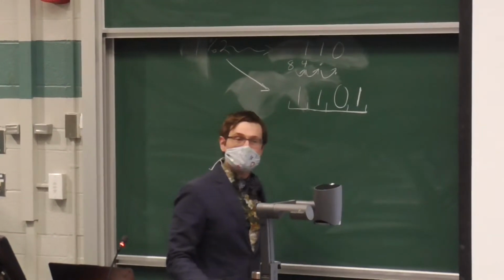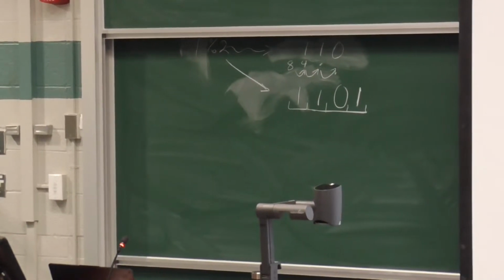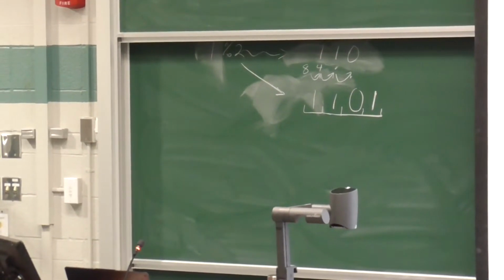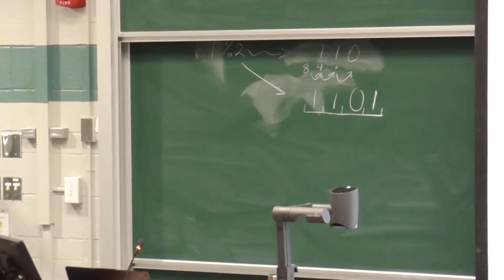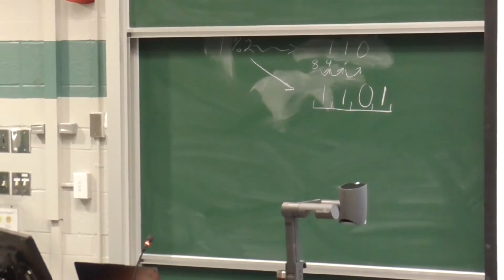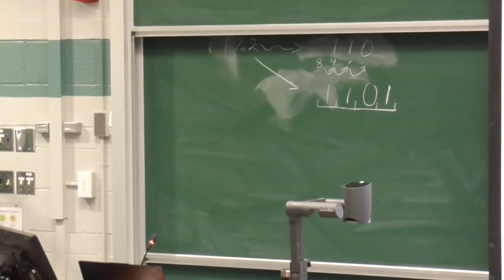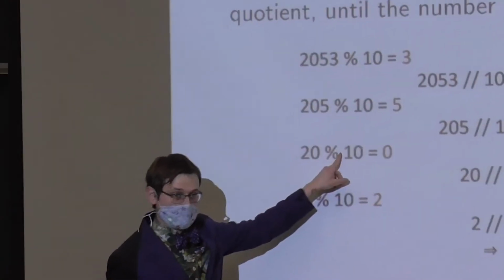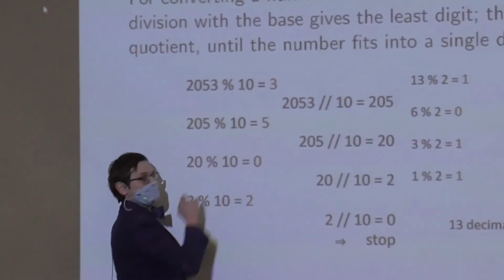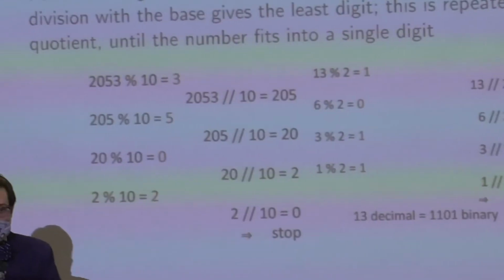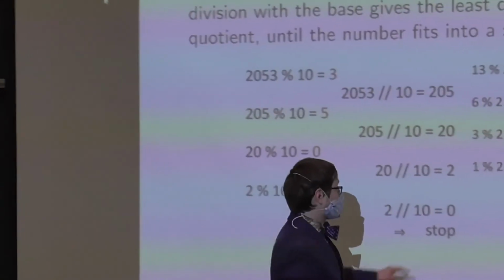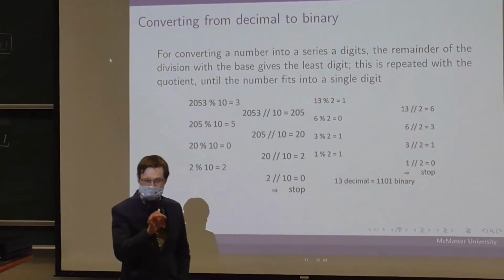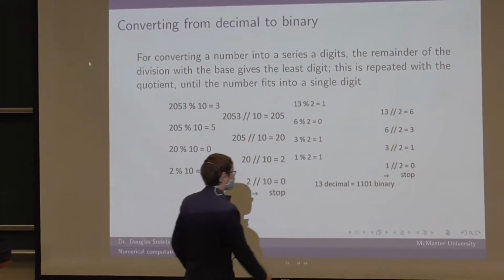Any questions about that? Yes? What about for the example where your remainder is like 3, 5, 0, like not 1? Oh, so this is just demonstrating the same technique as applied to decimal numbers. Notice that we're dividing by 10, we're taking the modulus of division by 10. Because we're taking the modulus of division by 2 here, we cannot end up with a number that's not a 1 or a 0. Yeah, cool.